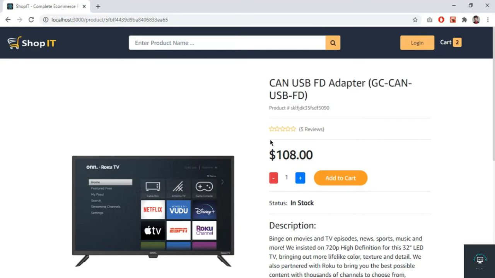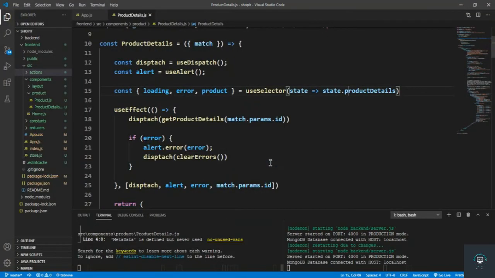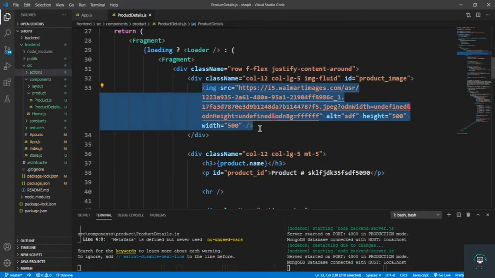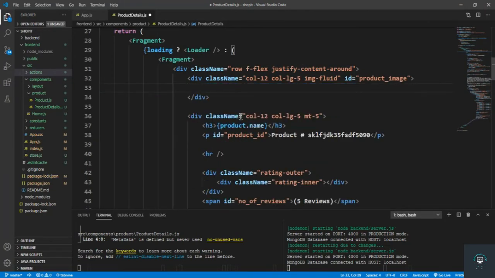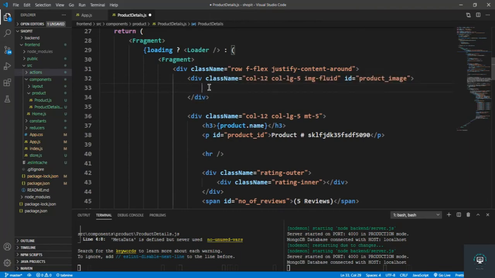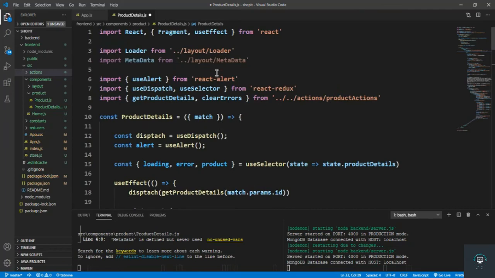Alright, so let's replace all the details here. So first of all, let's add here the image component. So we know that we have multiple images, so I have to add here a slider for images, and for that I'm going to use the React Bootstrap component that is called Carousel, right? So I simply import first of all that.